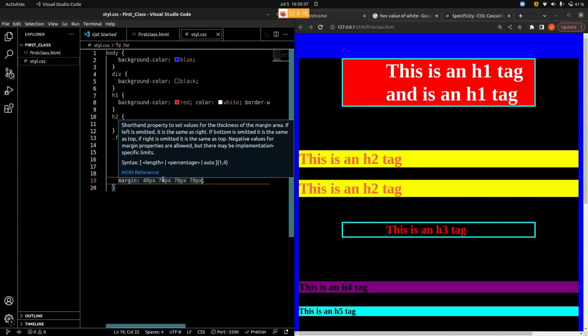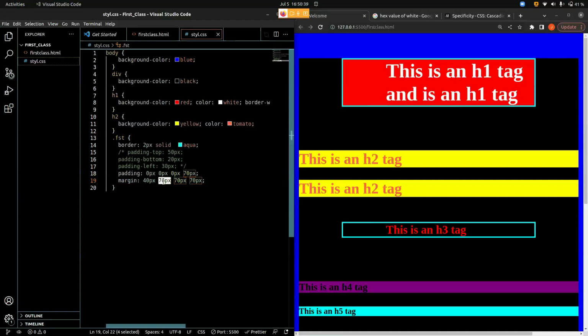The next one should be the margin, the space between itself and what is to the right. Same thing, the third one, the distance between itself and what is below it, and the fourth, to the left, the distance between itself and what is to the left.